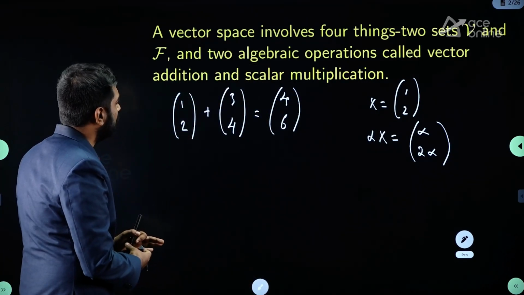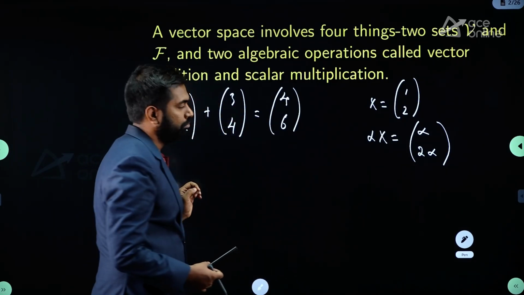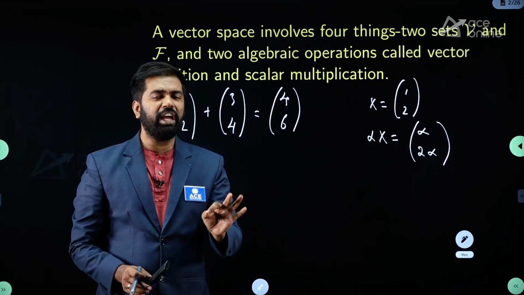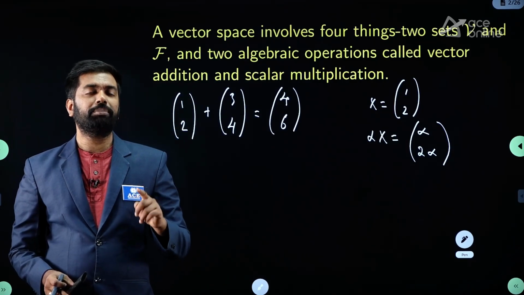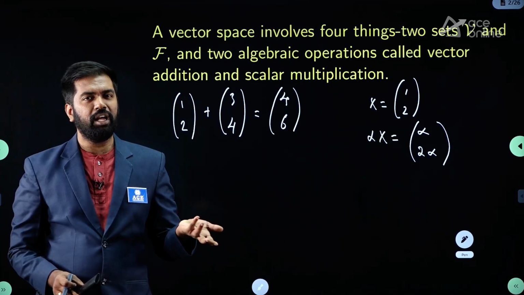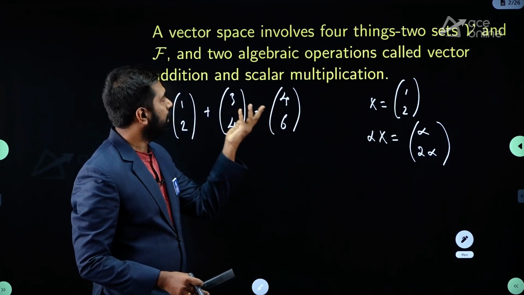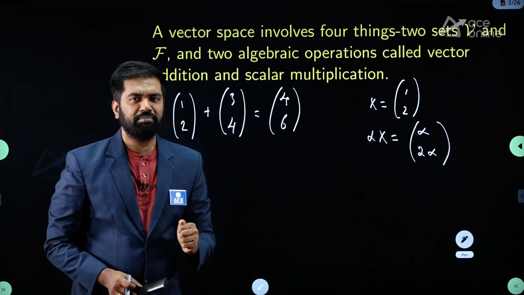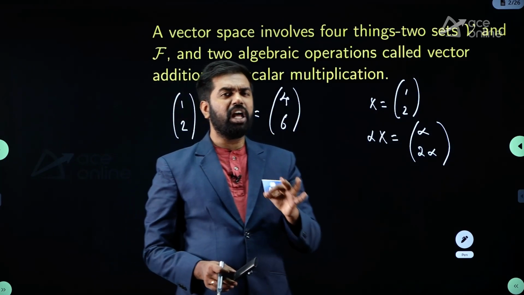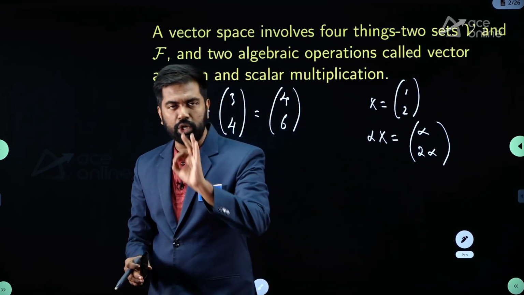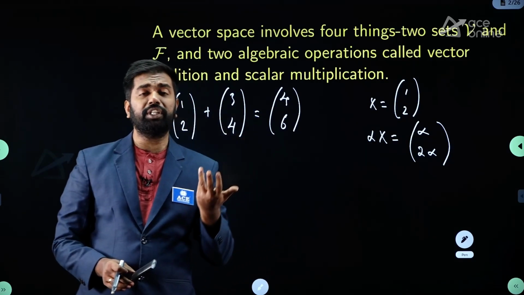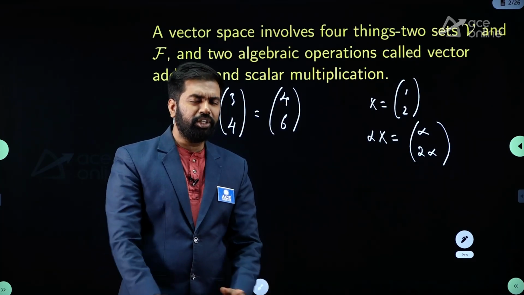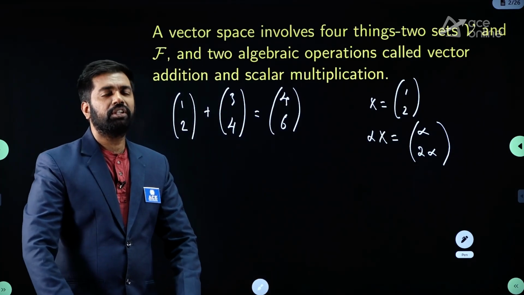Now let us also see what V and F are. V is just a set of vectors. In that V, we have vectors named V1, V2 up to Vn. And what is F? In simple words, for us F means the set of real numbers. Let us keep things very simple. In our discussion, F refers to the set of real numbers. You can also think of the set of complex numbers, which would be a little complicated, but take it for granted that here F means the set of real numbers.